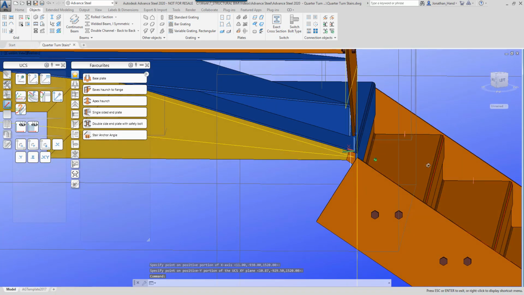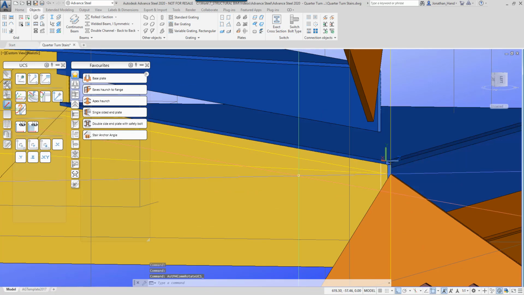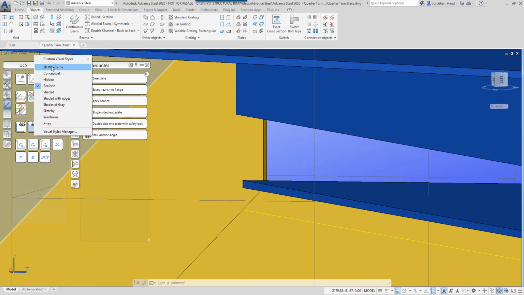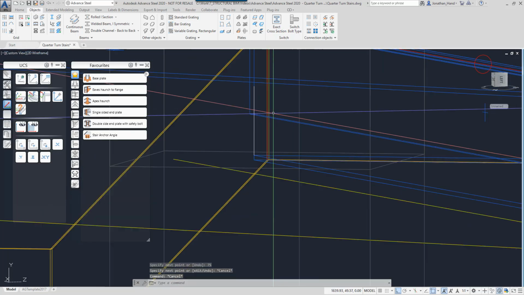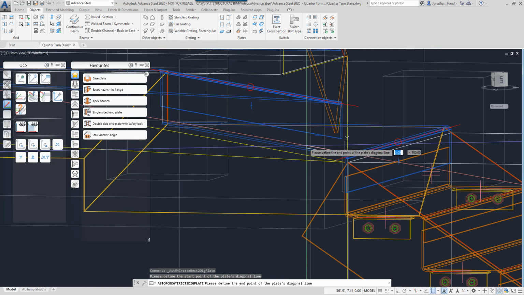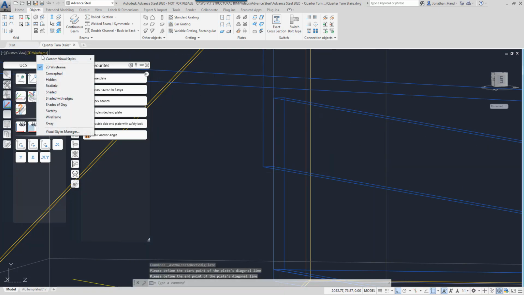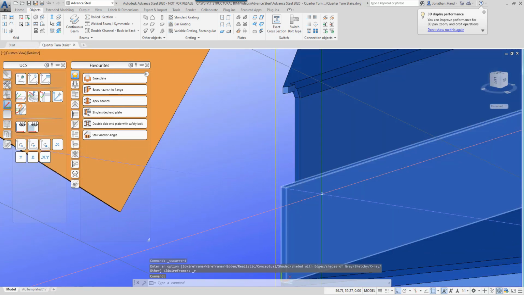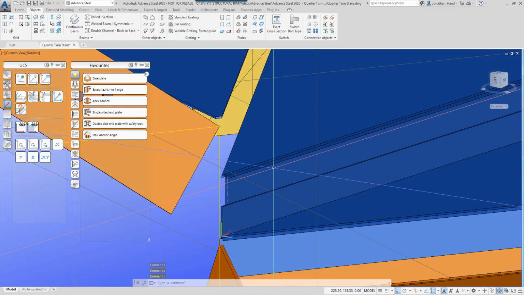And then you can see that the UCS is sitting on the back side, so I just need to rotate it round. So the UCS is sitting like that. And then the same principle, I'm just going to draw a little lip up, so I've got an angle to come from. So let's say we go up 75, and then it should be a 2-point plate from that point to there. And if we just have a quick look, we now have the plates overlapping, and then I just need to fold the rear of the bottom.